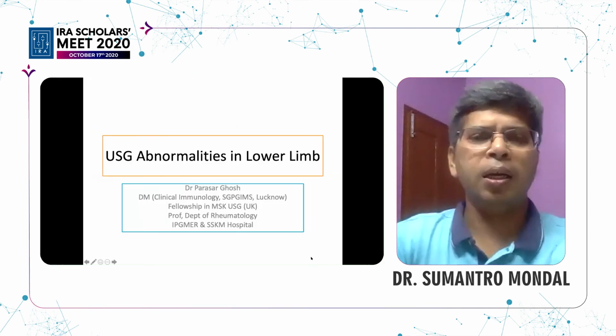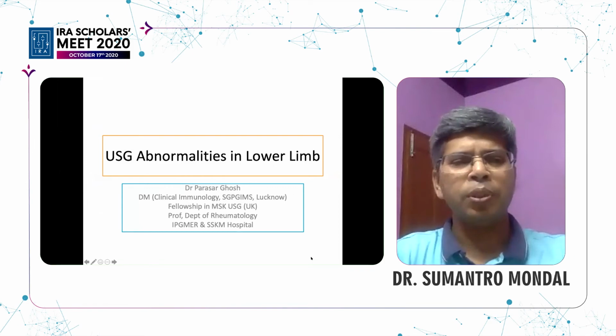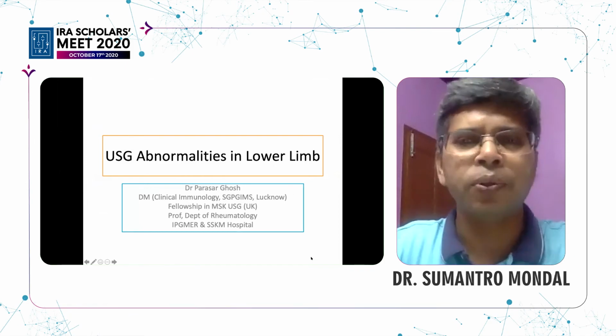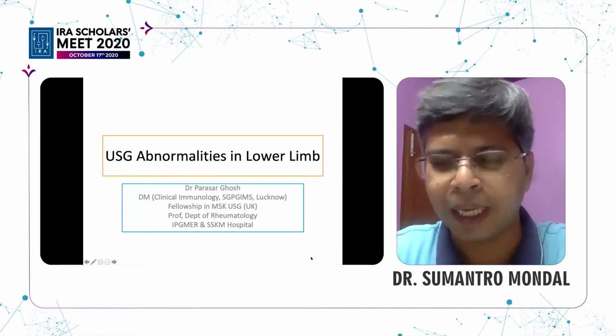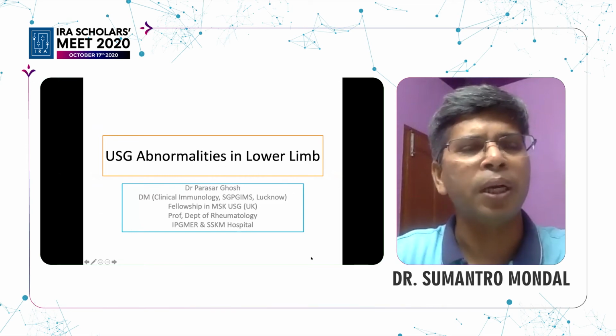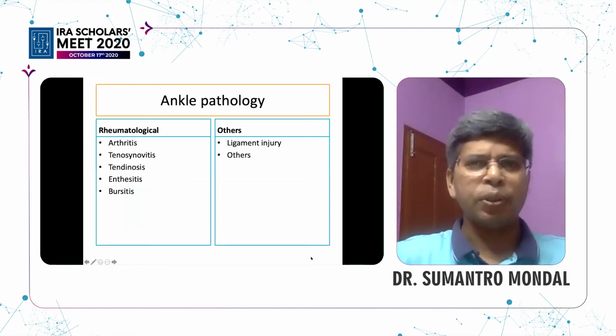As I speak about the ultrasound abnormalities in the lower limbs, when we think of ultrasound, we should think of ultrasound as an extension of the clinical examination. So when a patient comes to us, we should examine the patient clinically, because we are very strong clinically. And if you have any questions which are to be answered by ultrasonography, then we can do ultrasonography. Let me start with ankle pathology.